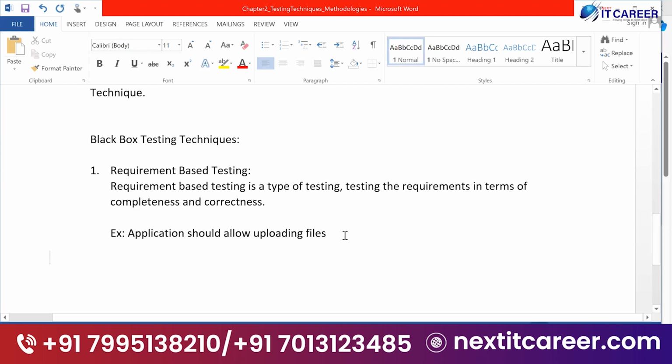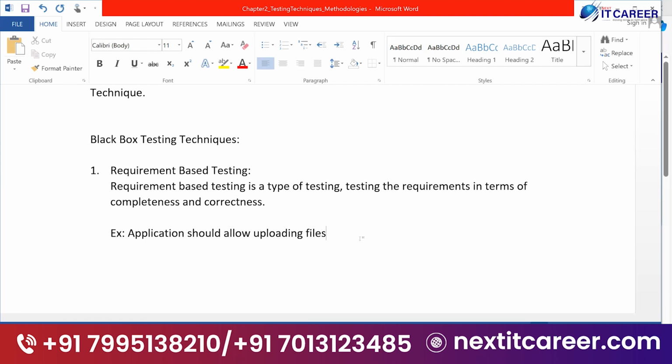Then is it correctness? See, it is not correctness. What is mentioned? The application should upload files. Which files? What size? That requirement is not given here. This is an incomplete requirement.